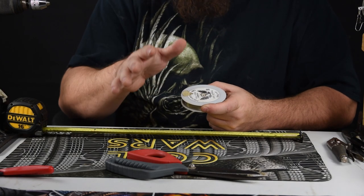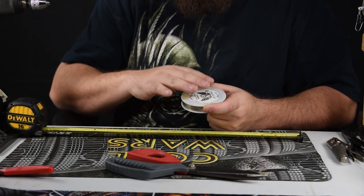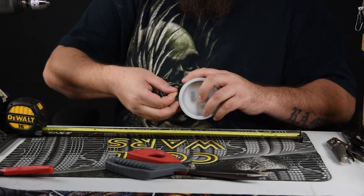You could use different companies for the round wire. You could deal with the issues from it. Most of the stuff you could work with. But with ribbon wire, it's pretty important that you get straight ribbon wire. Save yourself the headache, and trust me on that one. So let's go ahead and get these three pieces out.